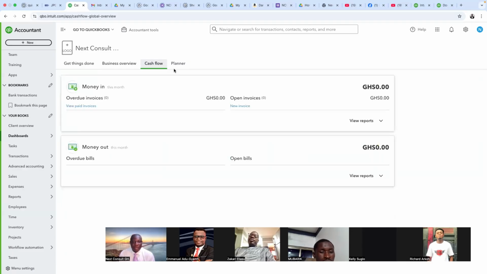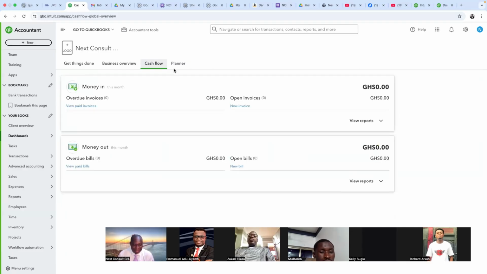Please, some of these things help you to structure your organization. But in the course of the training, I'll be talking about a lot of organizational structuring, financial structuring, and trying to build a very robust financial department for your company and for other people. So you take note. We'll be looking at that.